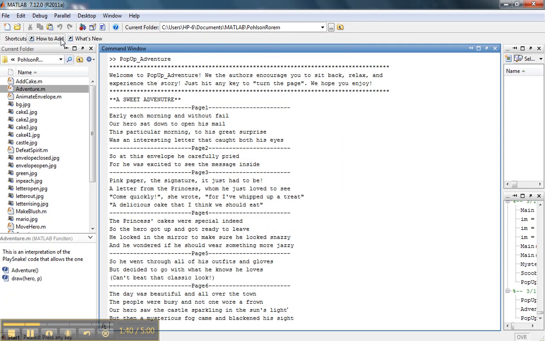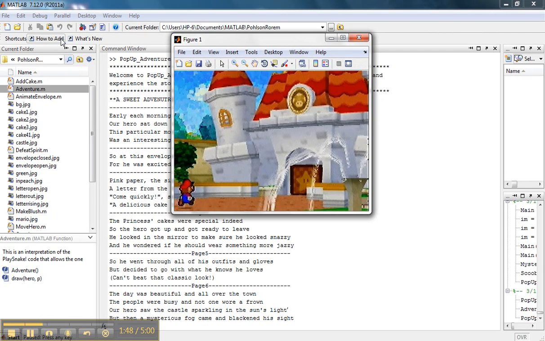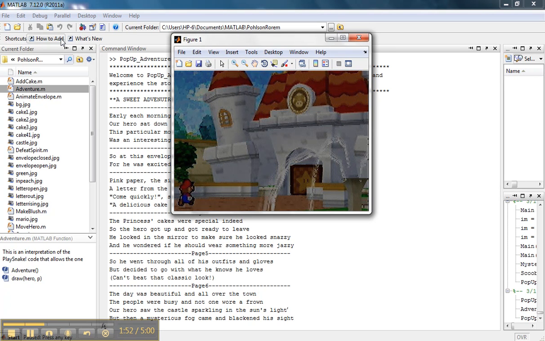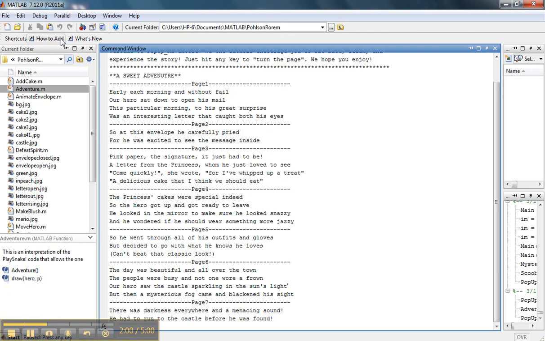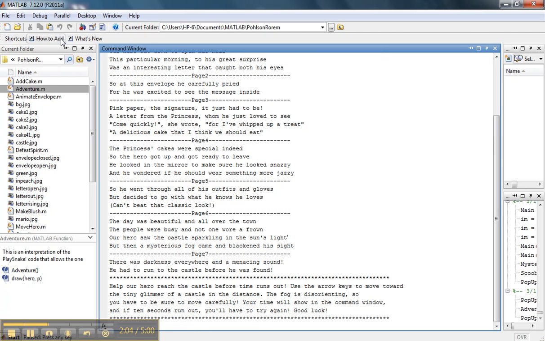So he sets out into the town toward the castle when all of a sudden there is a mysterious fog that appears. So he's almost to the castle, but then there's a very menacing, very slowly encroaching darkness, and it's quite scary. So he hears a scary sound in the fog, and he decides he needs to get out of it. So here we'll run a game that is like a modified version of Snake that we used in a previous assignment.